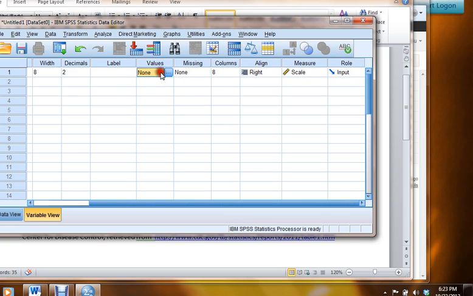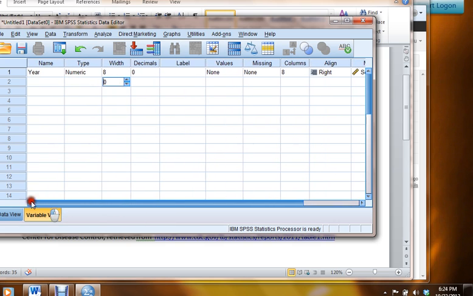You can set some of these other values if you want, or the missing ones, or the width. For a year, we're going to have 0 decimal place kind of accuracy and so forth. But really the most important thing is that this is a numeric variable with 0 decimal points, and therefore it's going to be measured as a scale. The other one we're going to do then is the tuberculosis cases. We'll just call it cases.